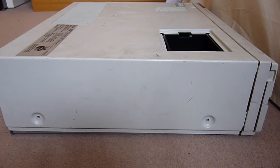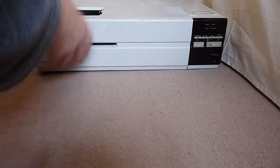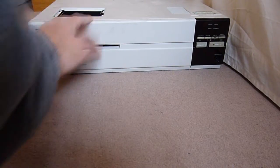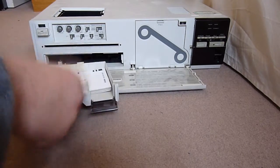Today we have a really weird bit of kit. It is apparently a colour video copy processor, a CP15E. I never even knew these things existed until I came across it. It's a bit busted and smashed and whatnot. But what this thing seems to do is it basically takes a video input and prints it out to paper.